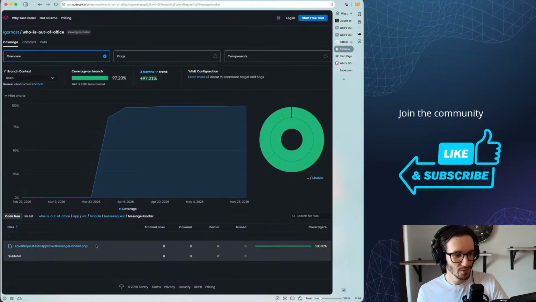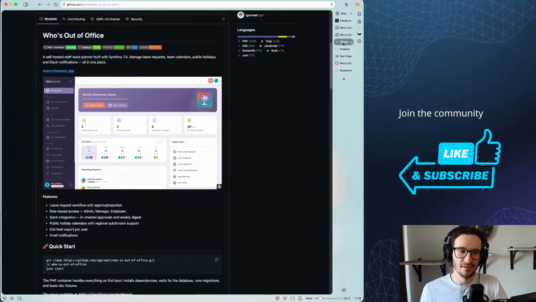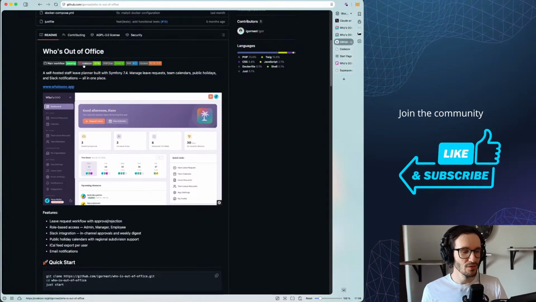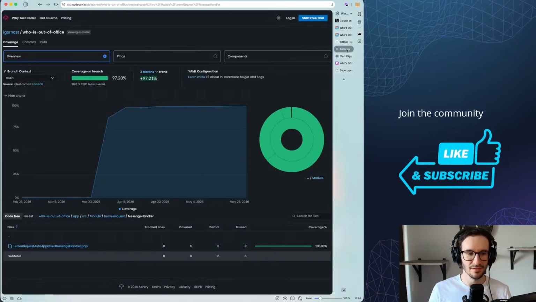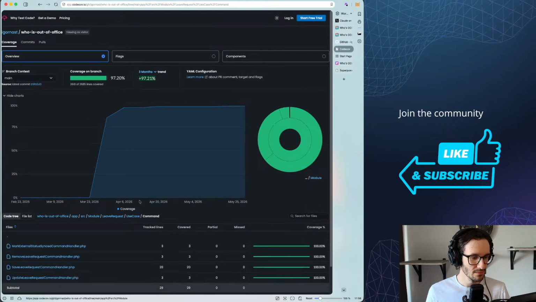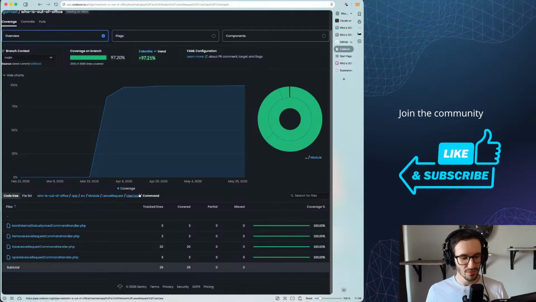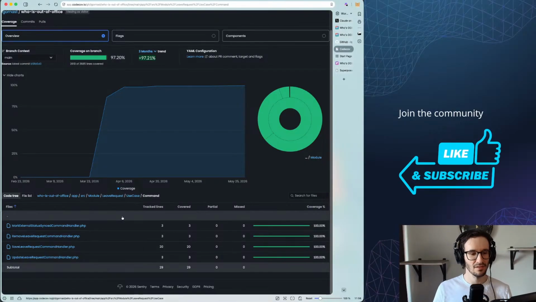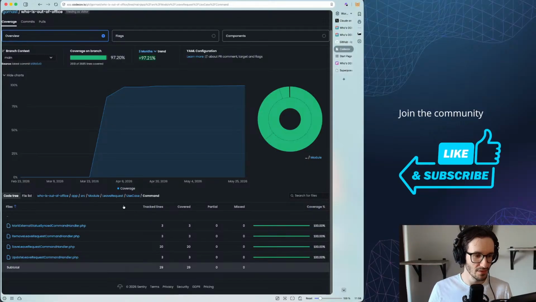If you would like to learn more about it, there is a code coverage badge, 97%. You can click on it and then preview whatever file you want. Most of the business logic is located within commands and queries in use cases directories.